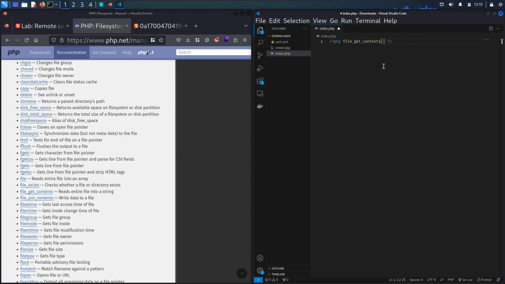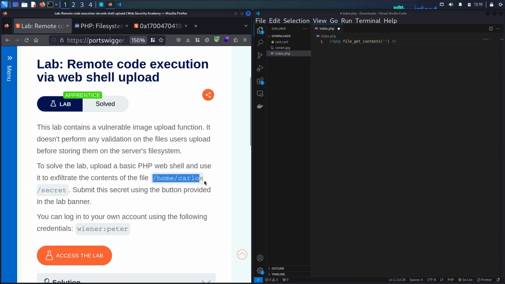And here I'm going to give it the path, which is /home/colors/secret. But in case this function returns a string, we have to use the echo command so we can read the return as a print. And here we go, now my code is ready.